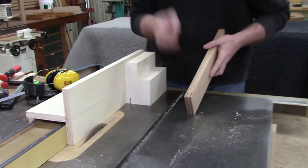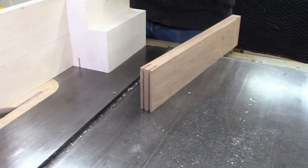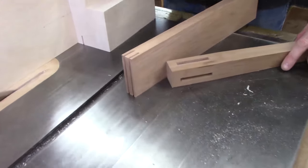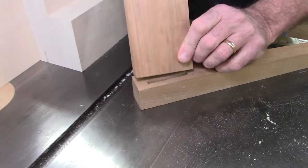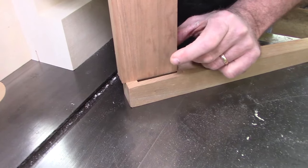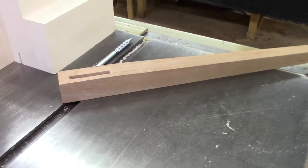There we have it. I'm just going to lop those off at the bandsaw and see if we can get a semblance of a fit. Okay, so I know that I'm going to have to notch it up about, I'm going to overdo it a little bit here. I'm just going to cut this off over here.